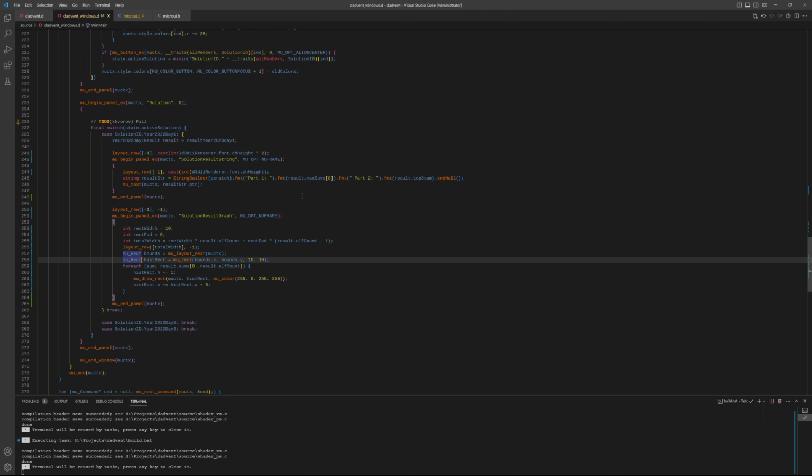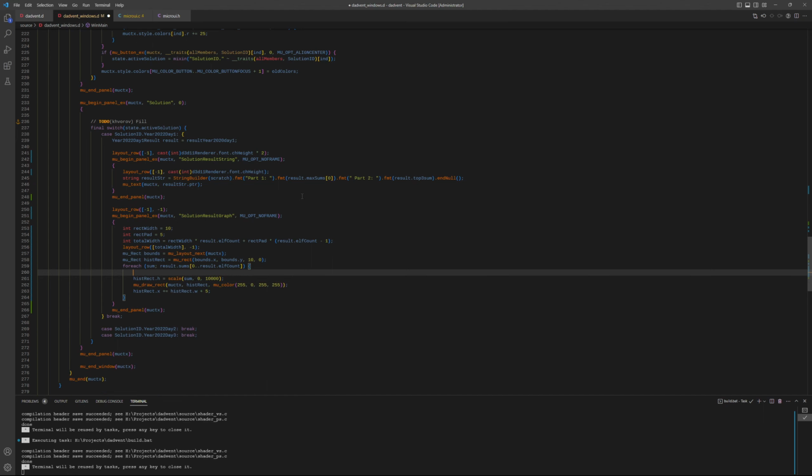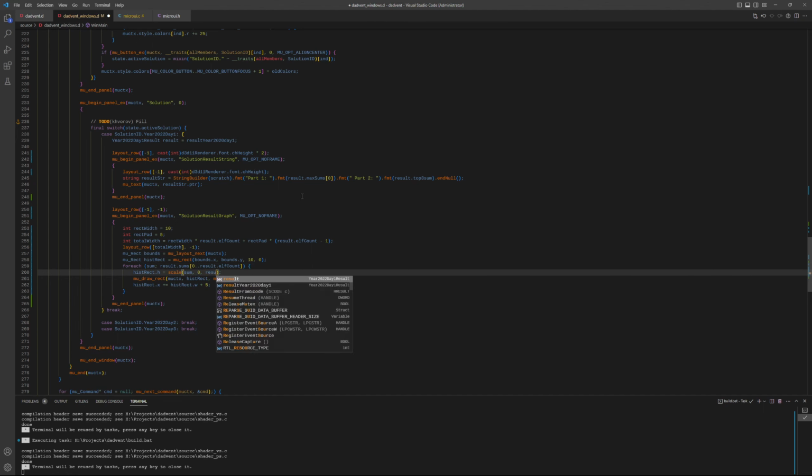Now the heights. Well, the height is a sum, right? But we need to scale it. Scale sum from, let's say from 0 to whatever it comes from. Actually, we do have a max sum, right? Result max sums 0.